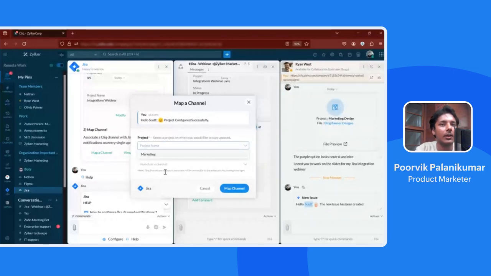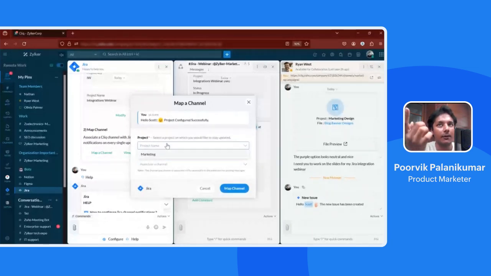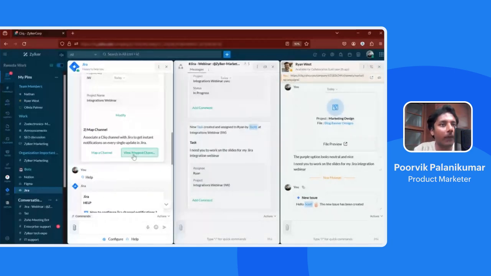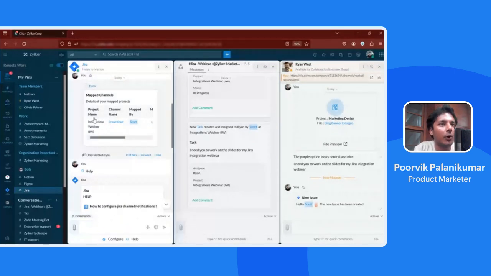Since I've already associated that, it's not going to show my webinar extension project here. So instead of mapping a new channel, I'm going to click on view map channel, and it's going to showcase that the integrations webinar project name has been mapped to the channel Jira webinar by Scott.